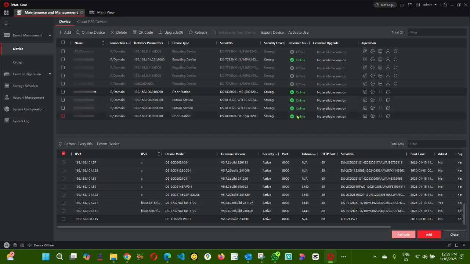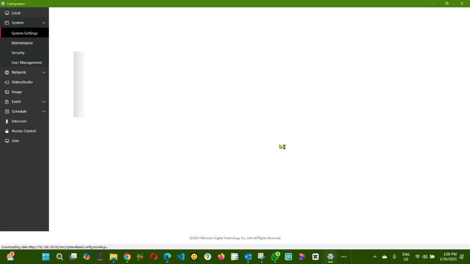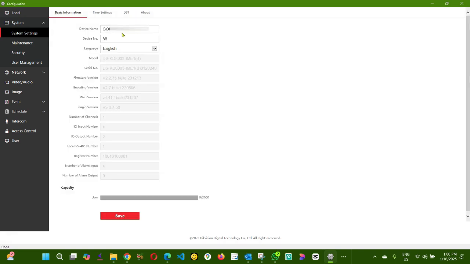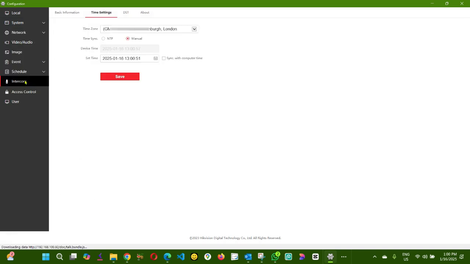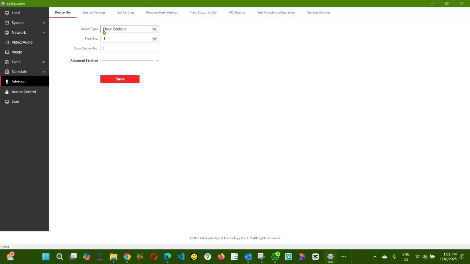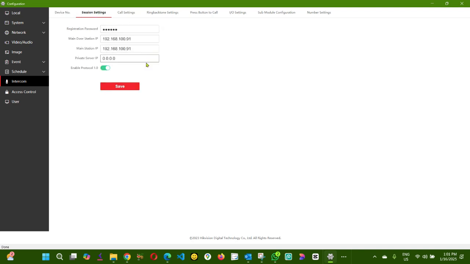The second thing we are going to do now is go to door station number 2, which is this one here. Under operation, you click setting. You can also change the name here. Come to intercom. It shows also on the door station. Go to session.